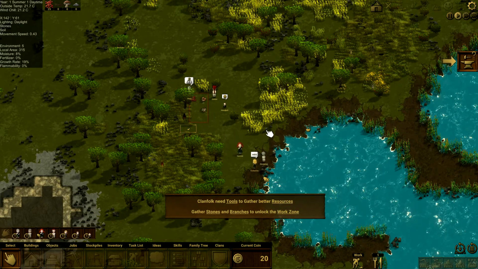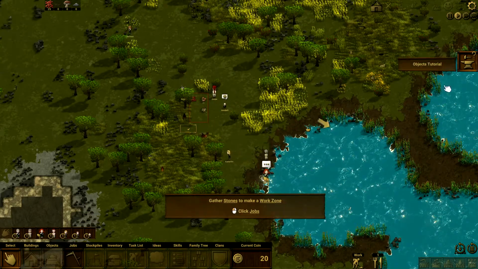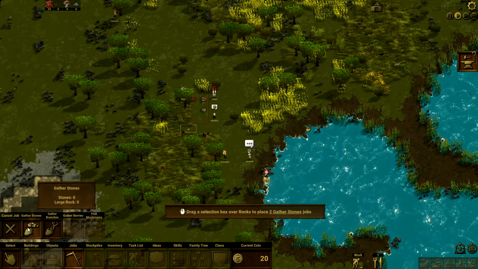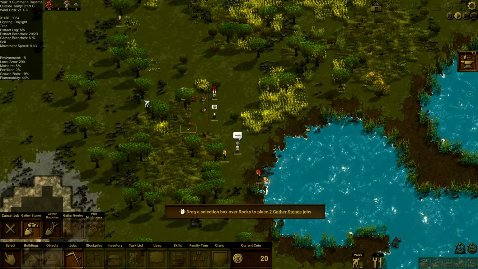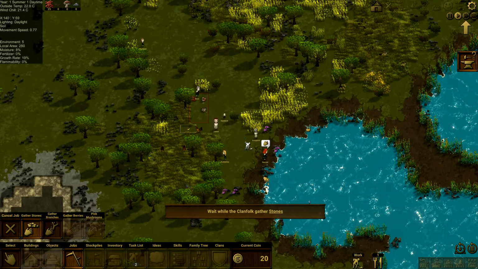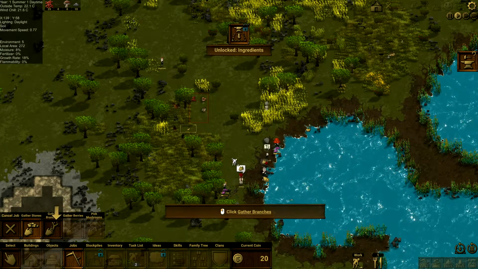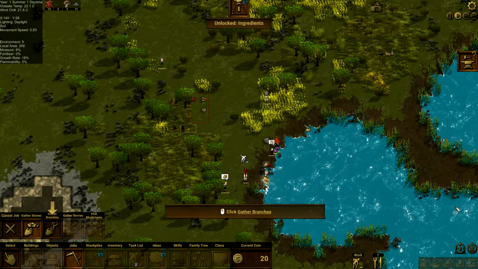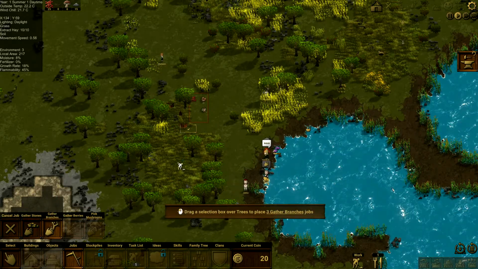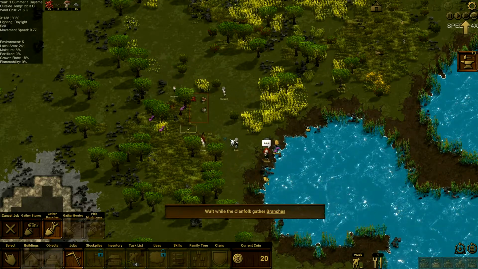There we go. Clanfolk need tools to gather better resources. Gather stones and branches to unlock the work zone. Gather stones. Stones. Again, keeping it local. We'll take you. And you. And we want to speed them up again. Are these just being left where they are then? We're not making a stockpile for this? Apparently not. So let's gather branches. 3 branches. We can keep that pretty local too. There we go. Speed that bad boy up too.